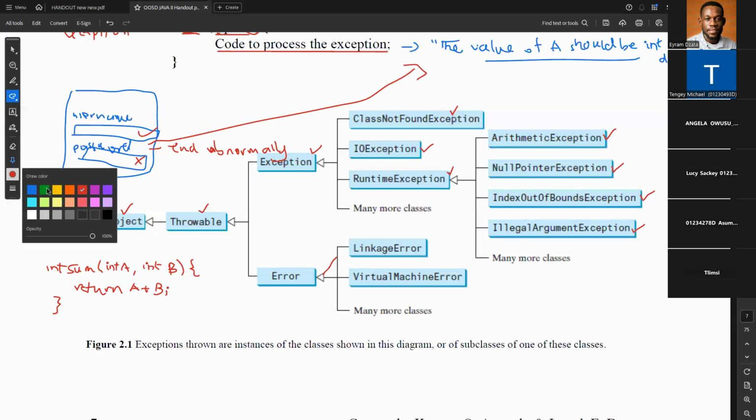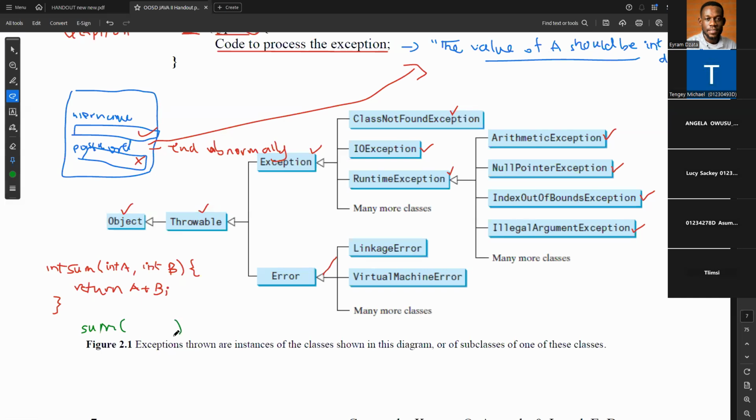Now, in calling this method, you say int ab. When you call the method, you use the method name sum, and then you enter the arguments. The arguments are supposed to be integer values.